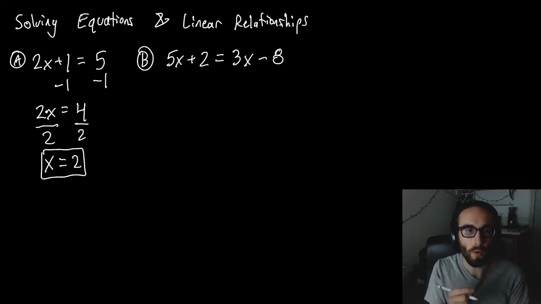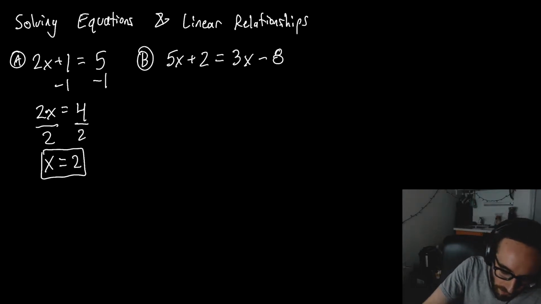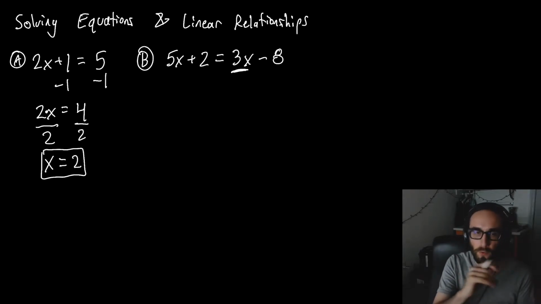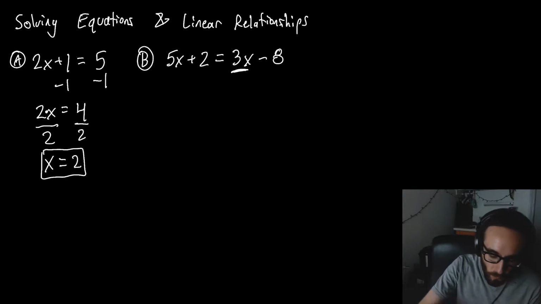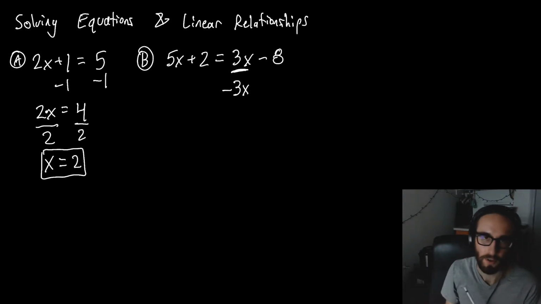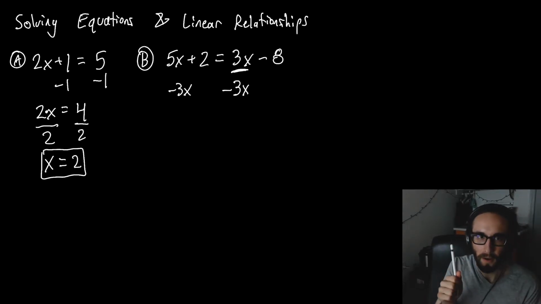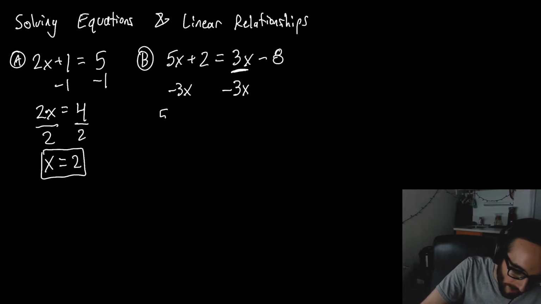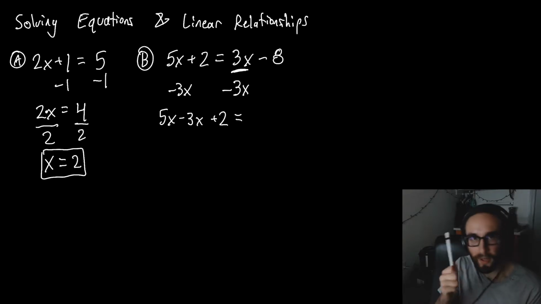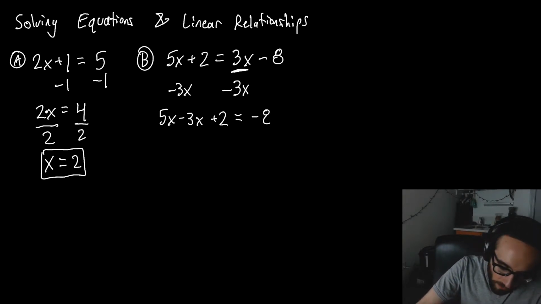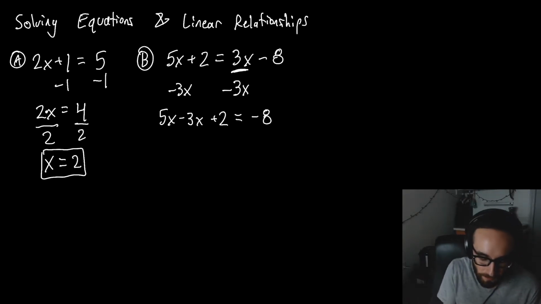What we want to do is move over one of the x terms to another side so that we only have x on one side. So I'm going to take the 3x over here. We have 3x minus 8. So because we have a 3x, another way to think about it is we're adding the 3x on that right side. We can subtract to undo that addition. So we can subtract that 3x, or kind of like move over that 3x, subtracting it from both sides. So we have 5x minus 3x plus 2 equals 3x minus 3x equals 0. So that was our goal, to get rid of x on that right side.